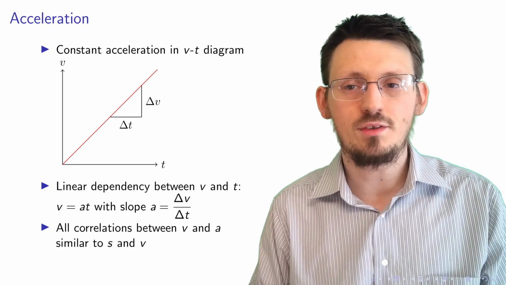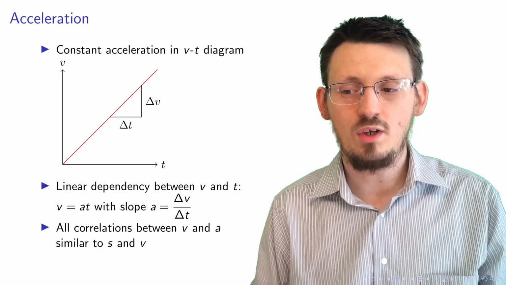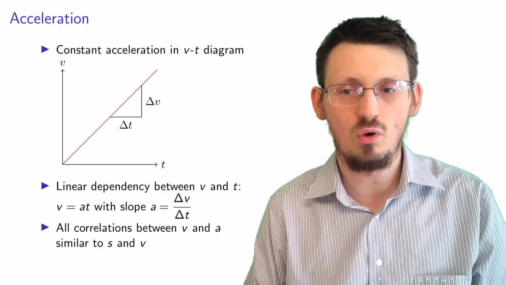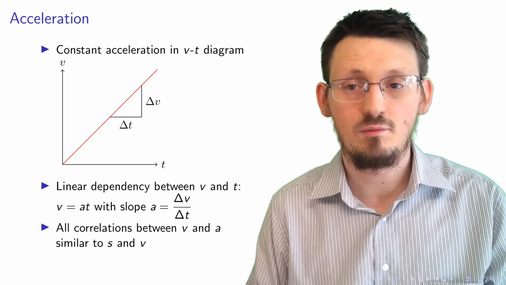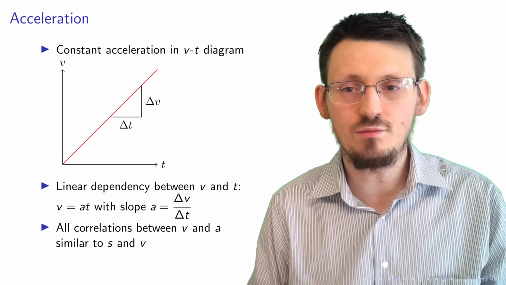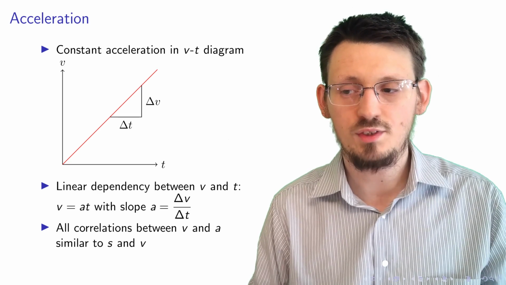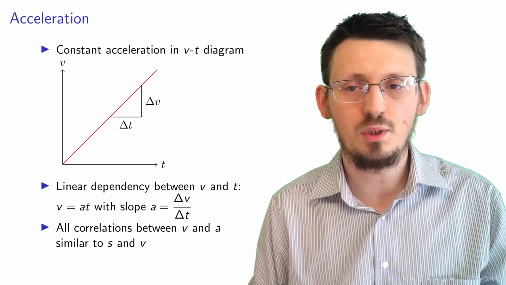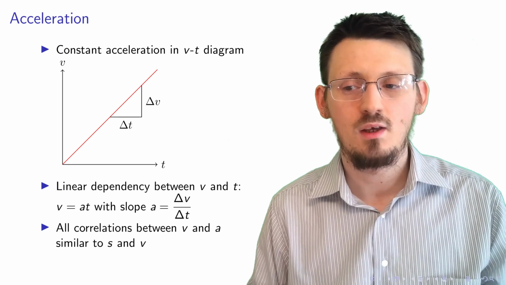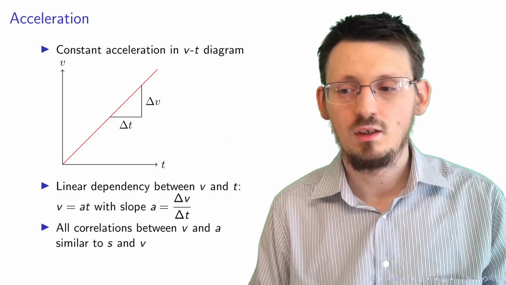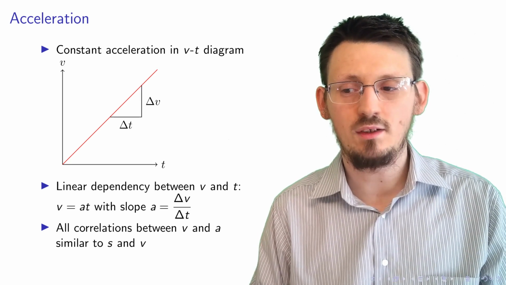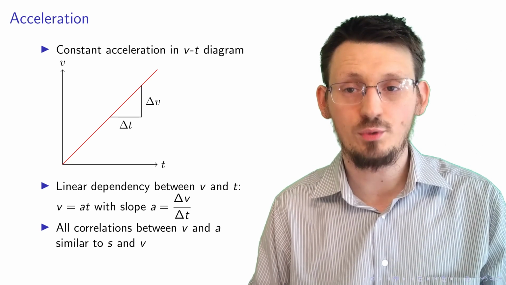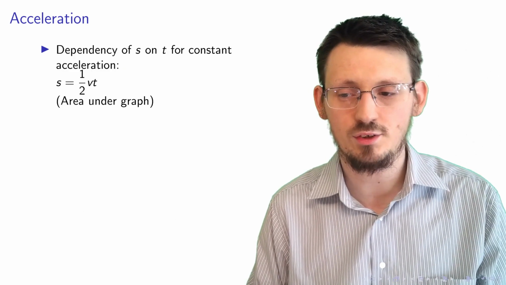Until now we have seen that the correlation between velocity and acceleration is equal to the one we have seen before for displacement and velocity. If you still feel a little bit unfamiliar with these terms, I suggest to go back to the previous videos that I have made before and watch them very carefully again, because now we will use this obtained information to calculate the distance with a constant acceleration.